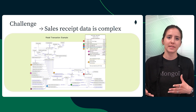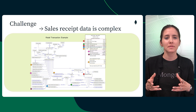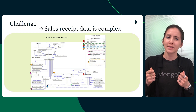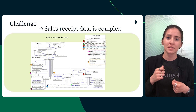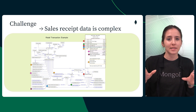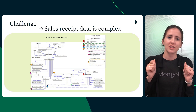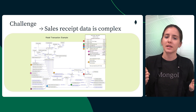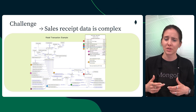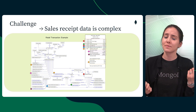Receipts consolidate data from multiple sources, often coming from legacy systems in high-volume XML formats. To make this data usable, teams using traditional databases spread complex, rigid data across many tables — but that approach is too rigid for such variability. As a result, IT teams rely on patchwork solutions just to access the data, slowing development and blocking innovation.